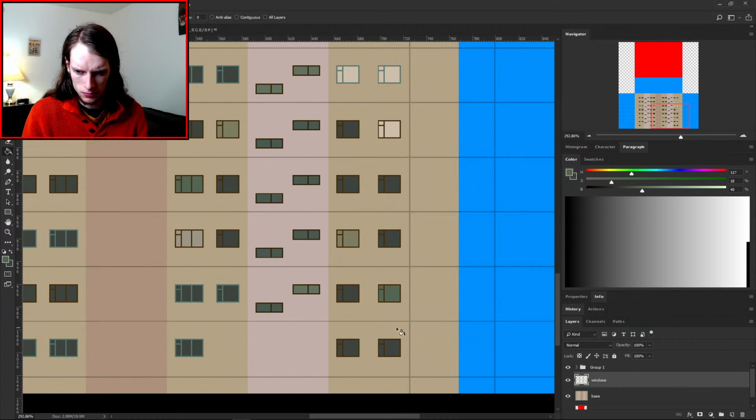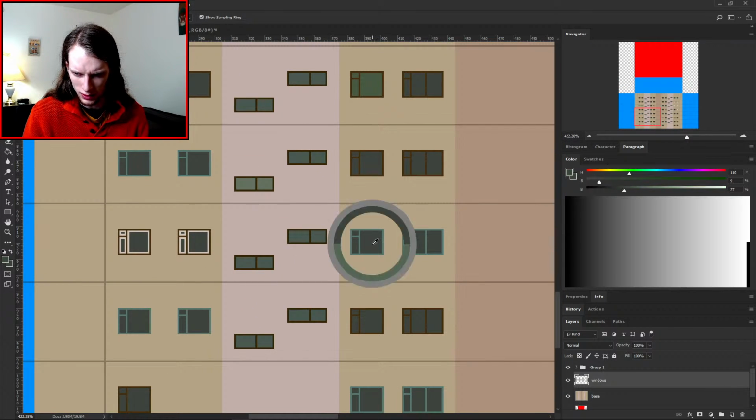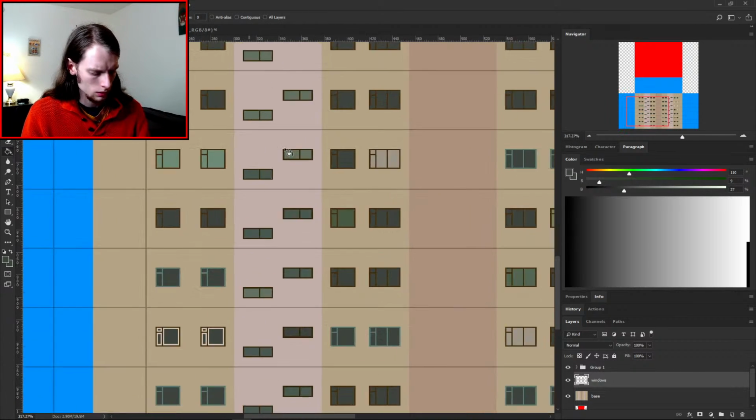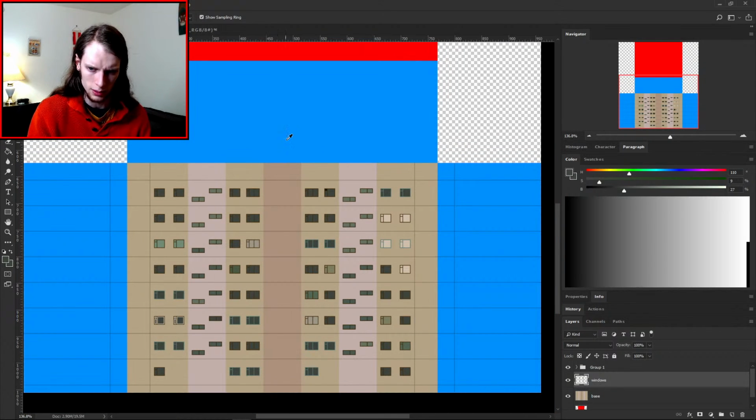And then we have, let's see, here, that maybe. So far that looks pretty good. At least it looks like a building.